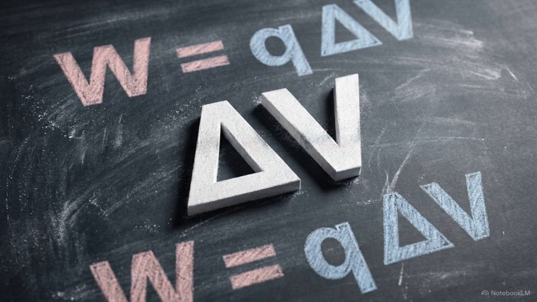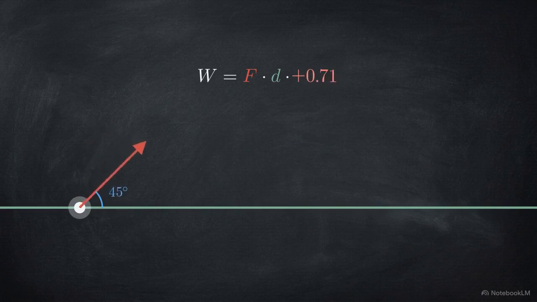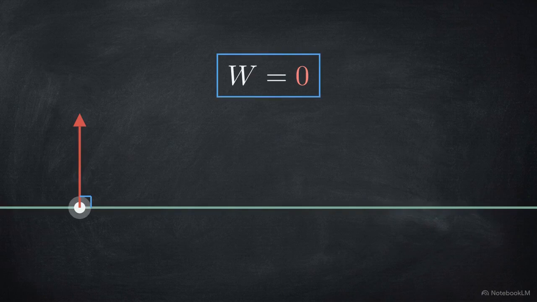We return to the rule that moving a charge along an equipotential surface requires zero work. Physical work requires force applied over a distance, but only force applied in the direction of motion matters mathematically. To achieve zero work, no electric force can push along the surface. The force must be purely perpendicular.